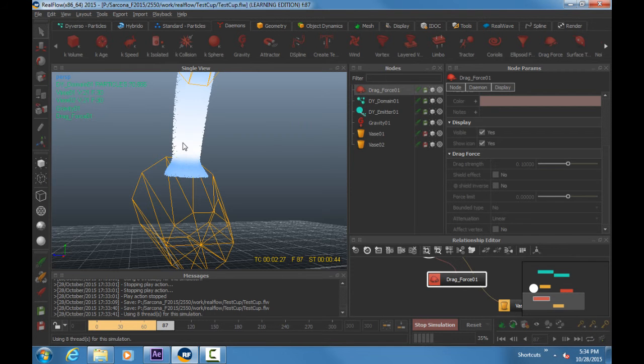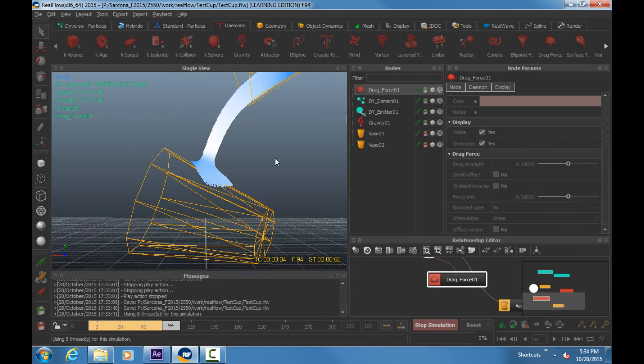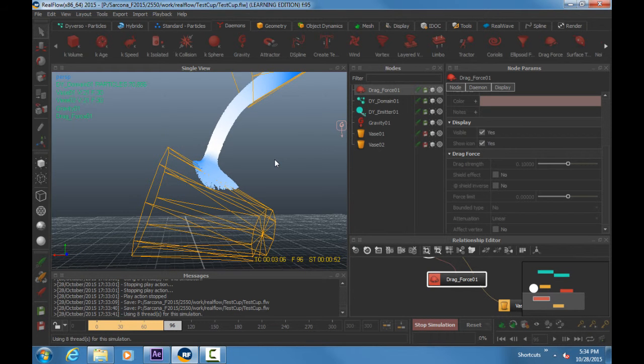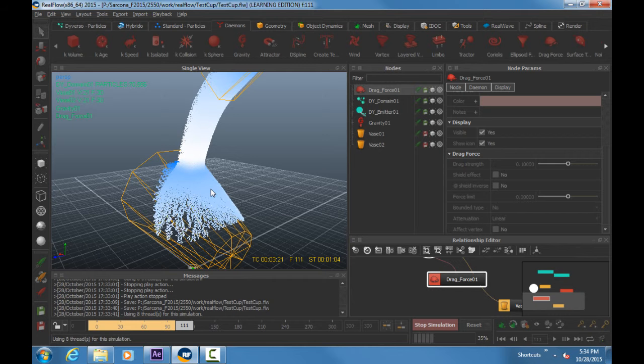And then of course too, the more particles I have, the stickier they're gonna stay together. So that's another influencing factor here. It'll look like one surface like that? Yes, it'll look like one big globby surface. Less particles, what will it look like? Less particles will just kind of fall apart easier. So it might look like, I don't know, like little bits of taffy or something, or little bits of caramel. You can see it's kind of streaking here too a little bit.